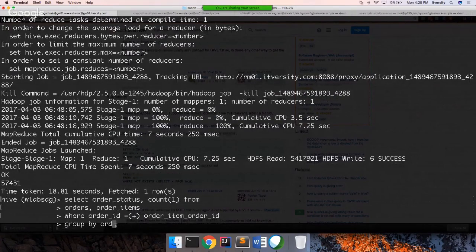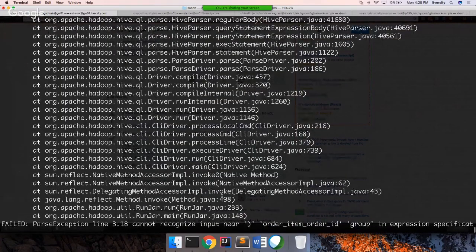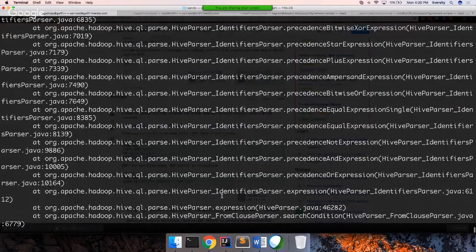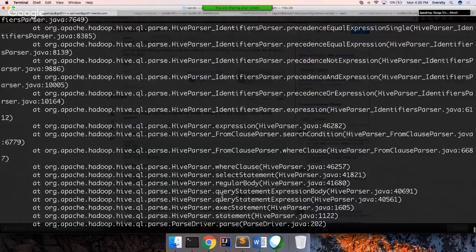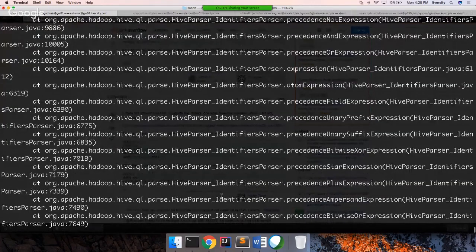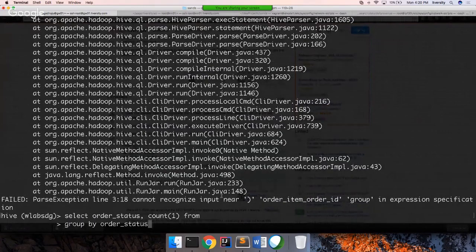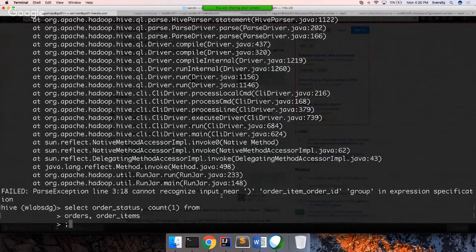Group by order status. What is that? Is it supporting that operator? I think so, probably it might not be. Okay, I know the problem. The way you should write it is like this.